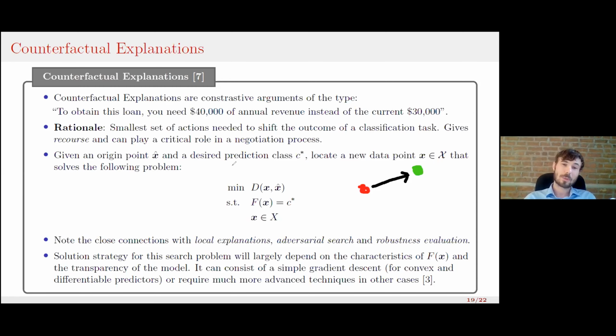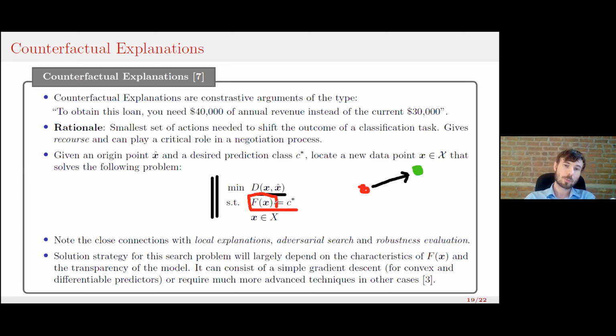The problem is that the optimization model related to the search of a counterfactual explanation is not something so trivial to solve in many contexts. First, it's bound to a notion of distance, because we are looking at explanations that are close to the original data. And there are many variations of distance metrics, penalty functions, or regularization terms that you can use here. The second thing is you need to achieve the target prediction with the green data point. And this is where the crux of the search algorithm is.